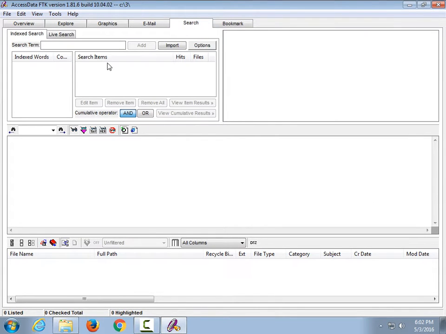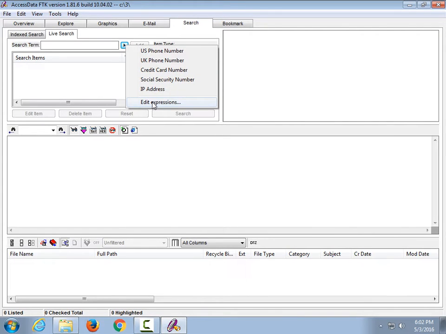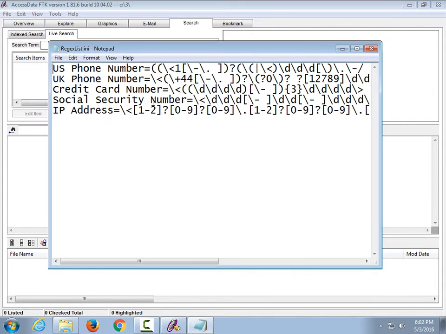Okay, and an easy way to tell if something was indexed, if you go under search and type in something like cat, it'll tell you it's indexed because it found some words. It found casual, so on and so forth. Everybody remember that? Okay. Well, this is just index search. We need to go to live search now. Now, live search, you can use regular expressions, which is basically grep, which we're going to do in the other program in a second.